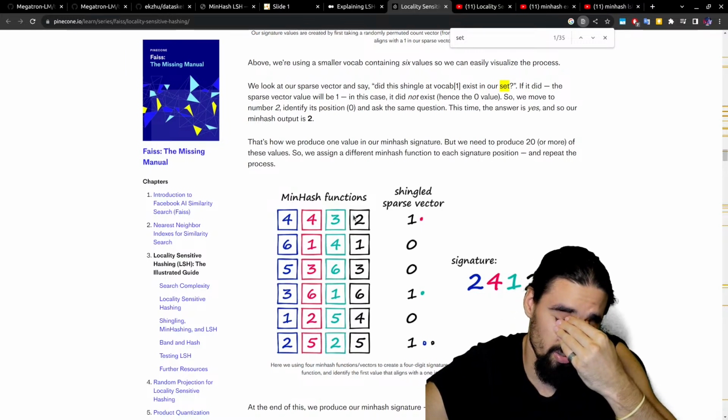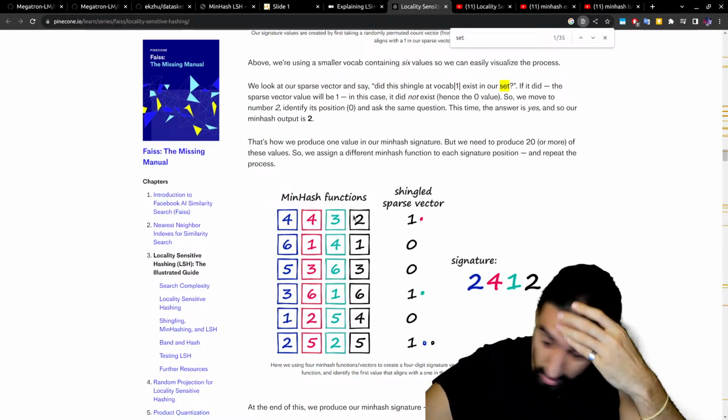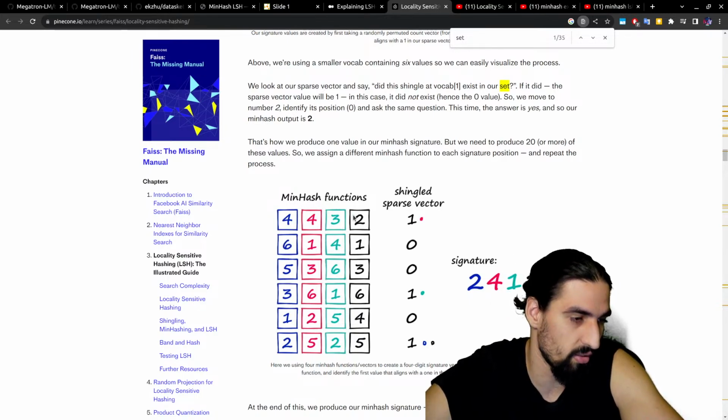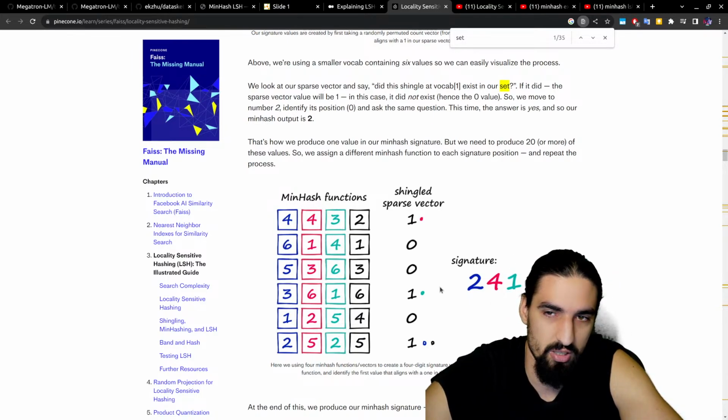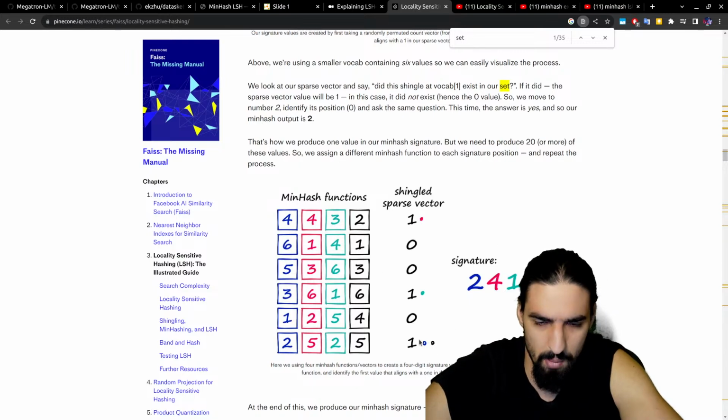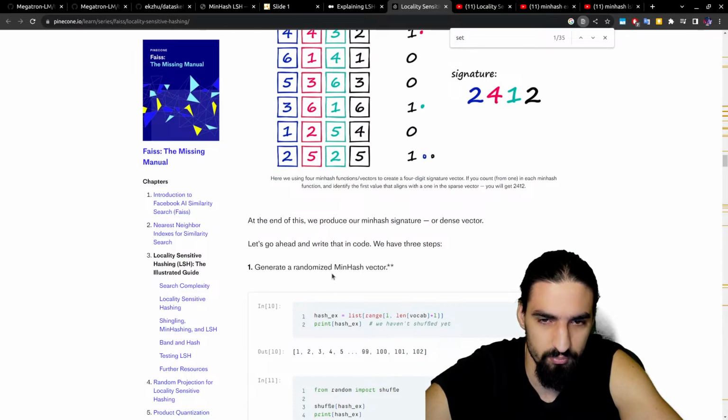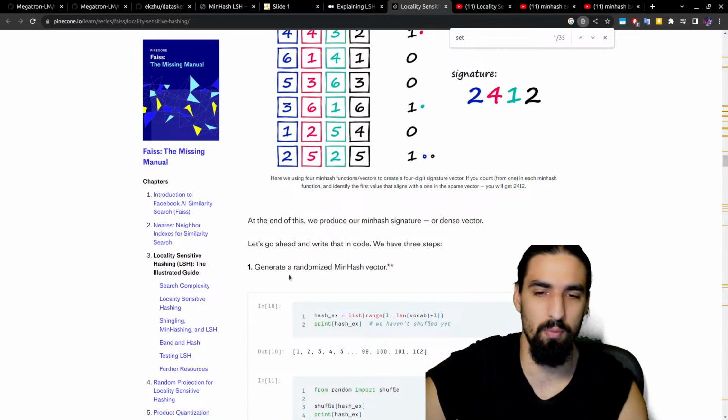That's the part about randomization, which is a way for you to randomly create these hash functions. I think for now you can just accept that as given. Let's go through the code, that might make things a bit easier.